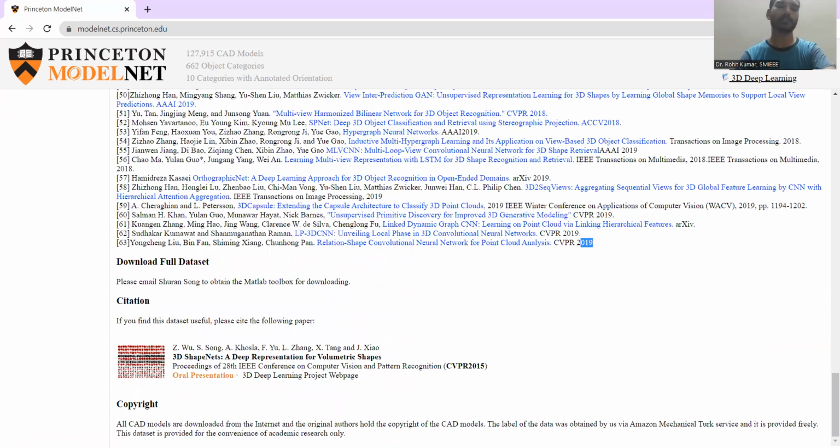Additionally, I will recommend that you go to different websites and scholarly web pages where you find additional information about the datasets and the kind of works which use ModelNet. So particularly, if I tell you about ModelNet40 in short, this dataset contains synthetic object point clouds, and it's one of the most widely used benchmarks for point cloud analysis.